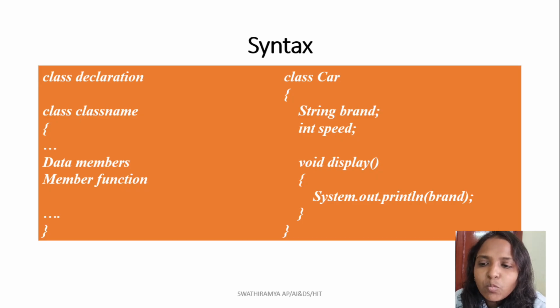Next declaration will be the function declaration. For declaring the function, the basic declaration is return type, function name, open bracket, close bracket, then open curly bracket, and you can give whatever code you want, then close the curly bracket. As I told you, that is the syntax for declaring the function. Here you can see void. We are not returning anything, so I've given the return type as void, and the name of the function will be display. Inside the function, I've declared code only to display the brand of the car.